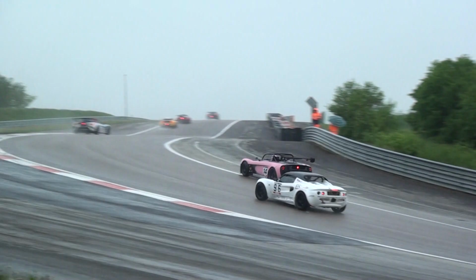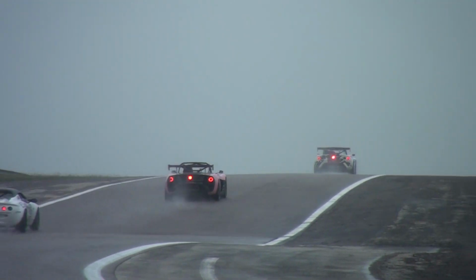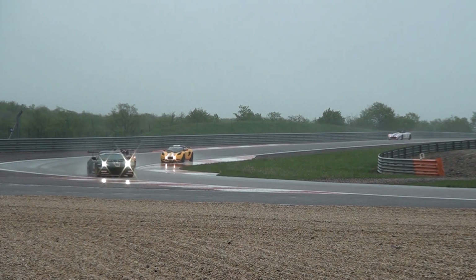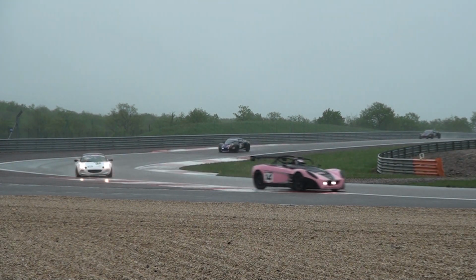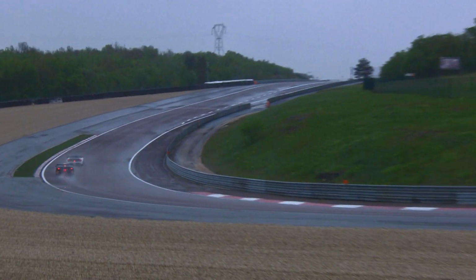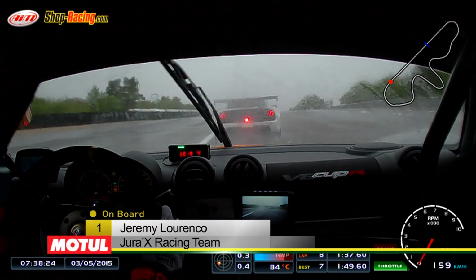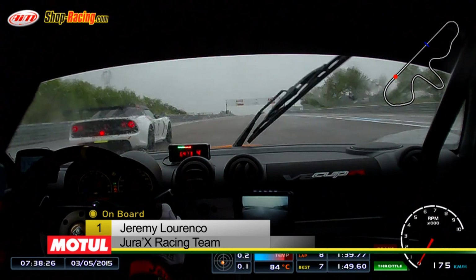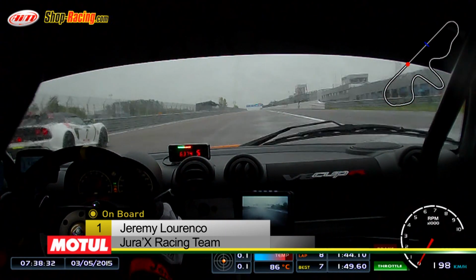We are here at Dijon for the second event of the season as Jonathan Walker leads the way in incredibly treacherous conditions. The cars are really squirming for grip as they fight their way around this legendary French circuit, and I suspect by the checkered flag, possibly notorious in the eyes of many of the drivers. So here's the battle for the lead though, because Jonathan Walker is not having it all his own way. Jeremy Lorenko is right there in pursuit as they come up over the crest, edging towards 200 kilometres an hour.